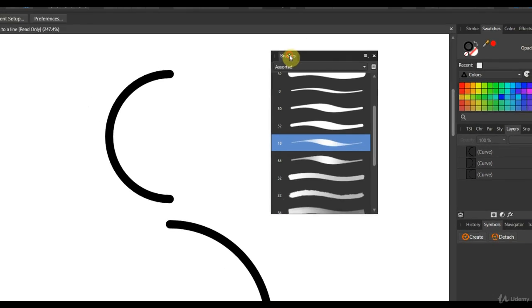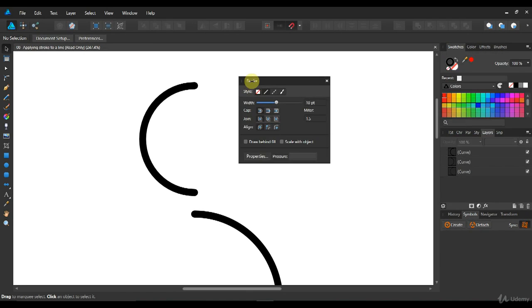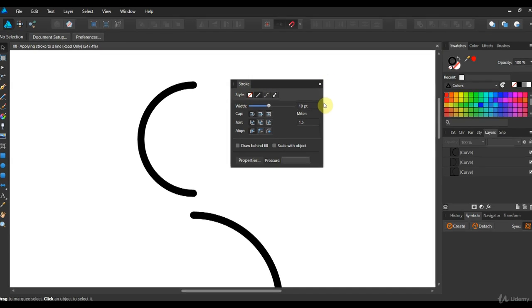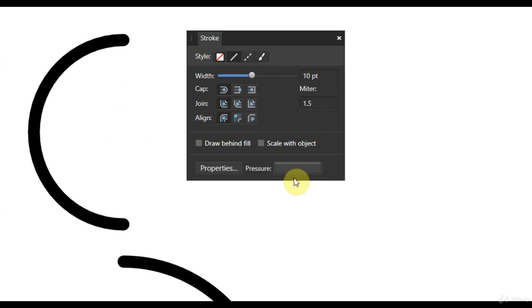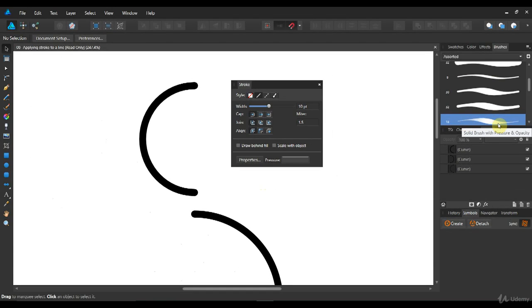Okay, there's a lot more on vector brushes that we'll get into in a later lesson, but I wanted to show you how this applies. Now, let's bring out your stroke panel now. And I'm getting you practice docking and undocking your panels. And now there's a box down here that says pressure. In the brush panel, if you see the ends are small, that means this will make a difference.